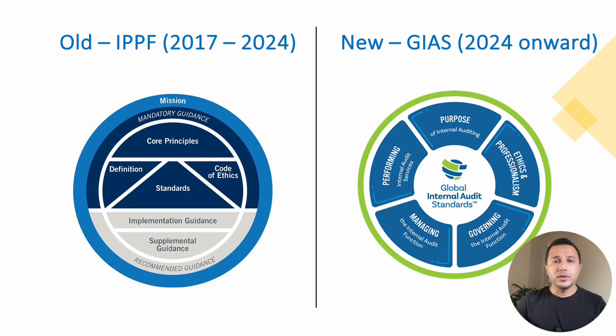These 5 domains, if you look into it, basically cover the life cycle of internal audit activities, from the very top, the purpose and the governance structure, to performing and communicating. So this holistically covers the whole life cycle of internal audit. However, previously the standards looked a little bit distorted. We will look into more details in the next slide.